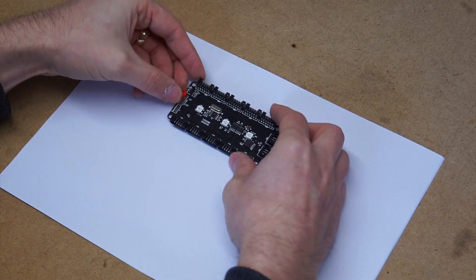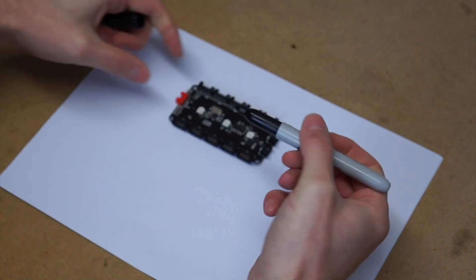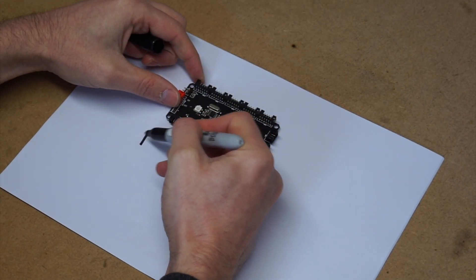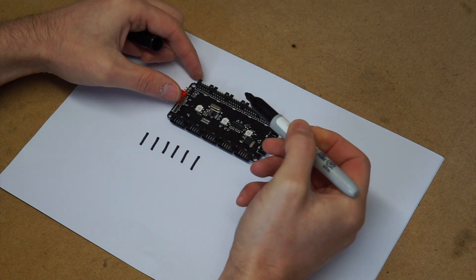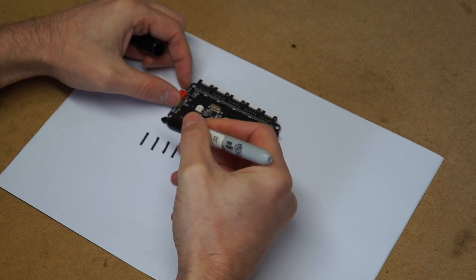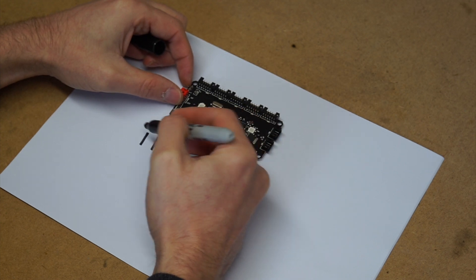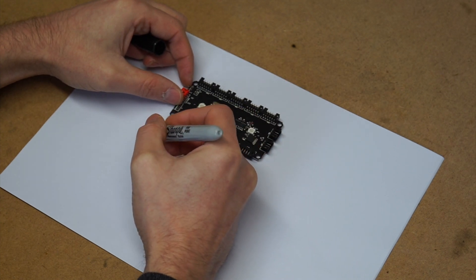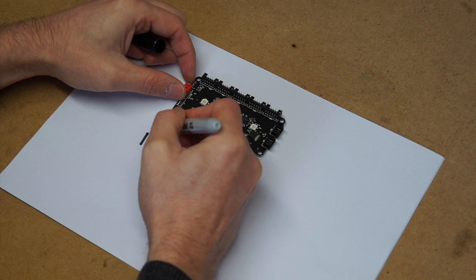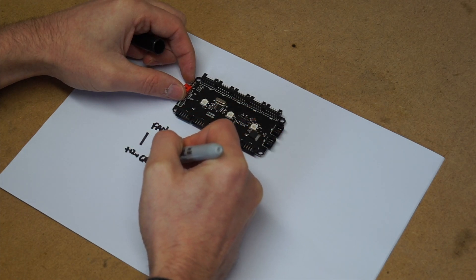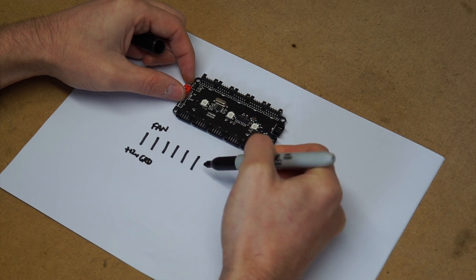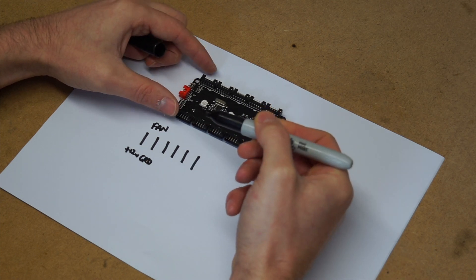So if we draw this out on a piece of paper, looking at the pins that are coming out on the six pins, we simply have three, four, five, six pins that come out. The two on the left are for the fans, and that's a plus 12 volt and a ground. The four on the right are actually for the ARGB system.